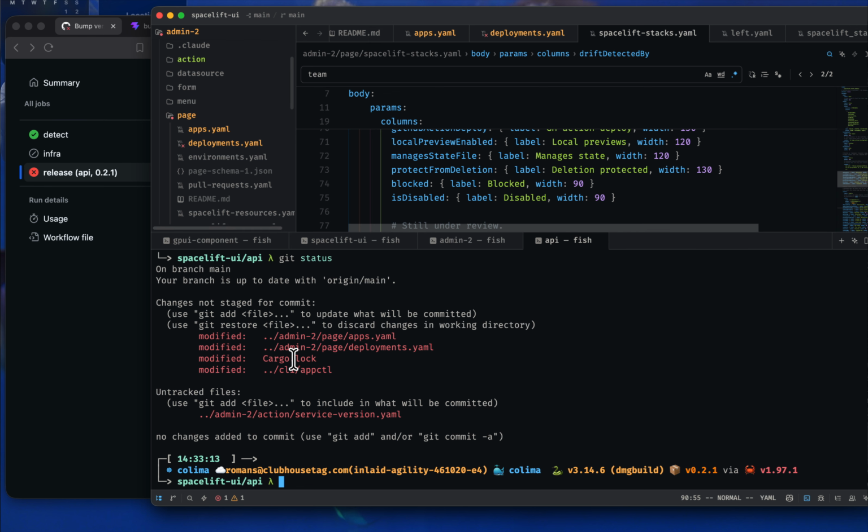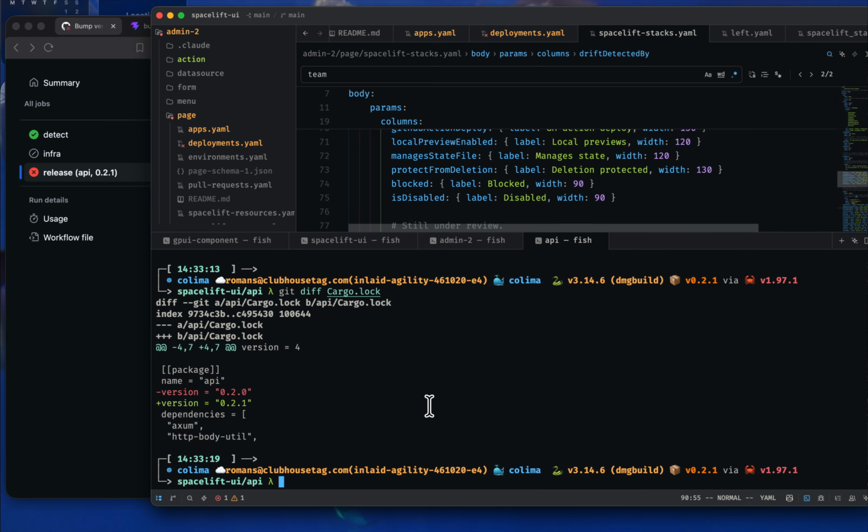Actually, there are a couple of other changes, but that's the problem we had.